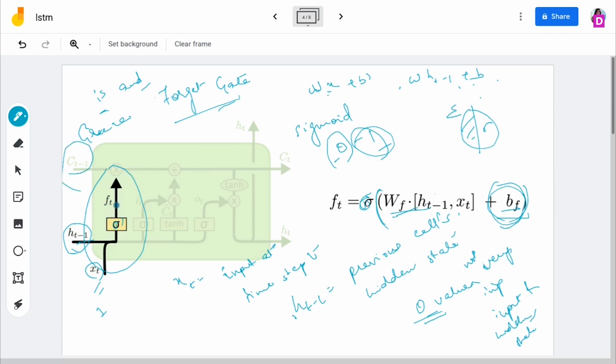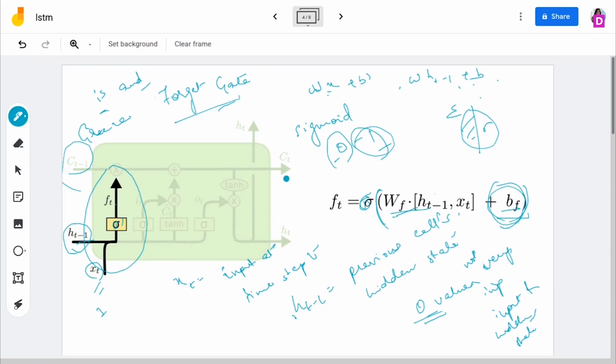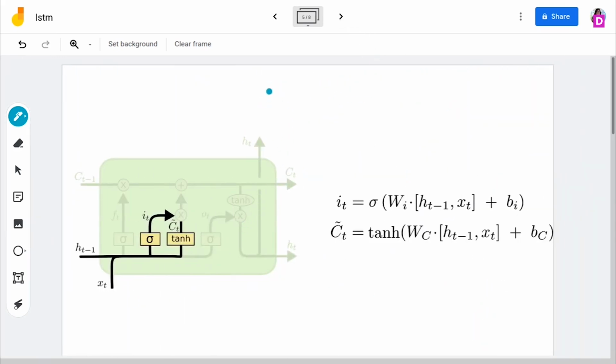See, after getting the value, if you remember, you got this value here. This will be multiplied with the cell state. So cell state is a global state, and this basically helps you decide how much of this is important. If it is very important, it will add more value to the cell state. If it is not important, it will add less value here. Okay, so this is all about your first gate, that is the forget gate. Next we are going to talk about the next gate, which is your input gate.